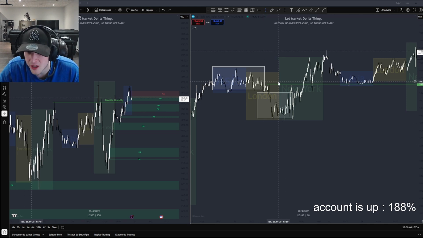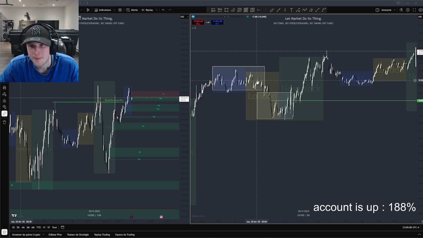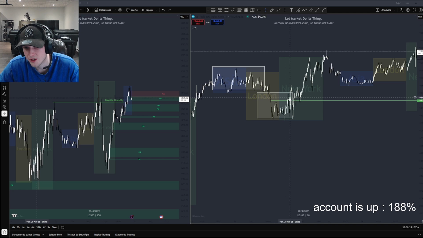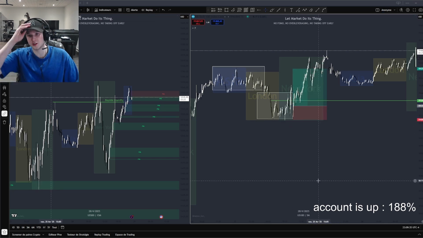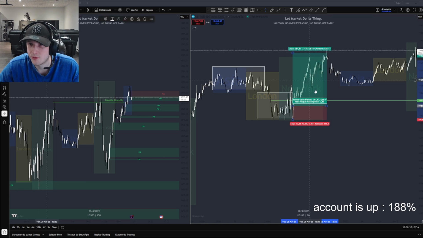Okay, and we don't do that, but it creates new structure. It created this high here. Now we have lower low, lower high, lower low, lower high, higher low, lower high, lower low, right here, higher high, lower high, higher high. Here you're broken. You can enter here, but it's a bit early. So here you're broken. Enter on the pullback, OTE, whatever. You end up entering here. Stop at the low. You don't get stopped out. You target the high, 1 to 2.6. GG. And you can even let some winners run if you want.